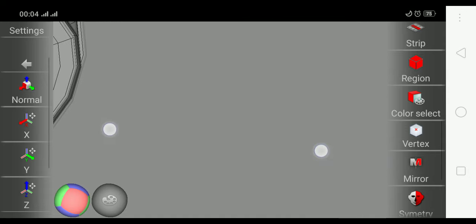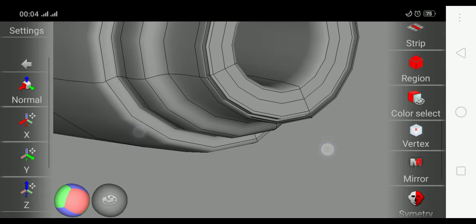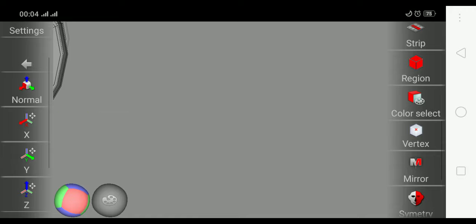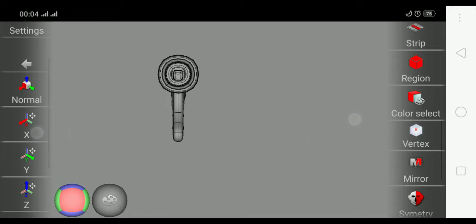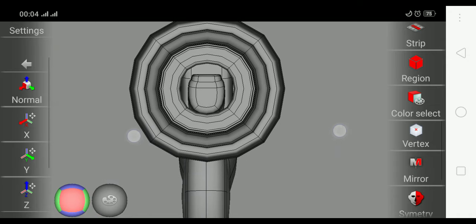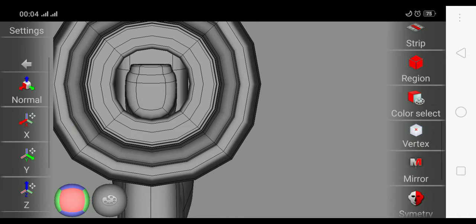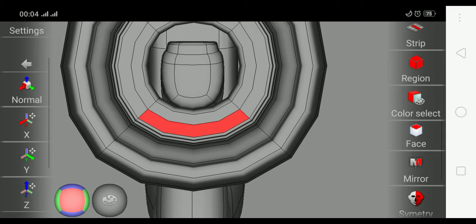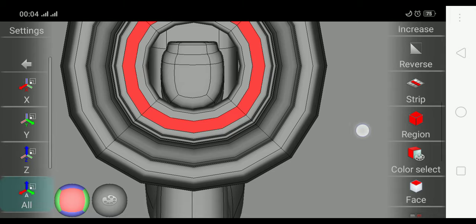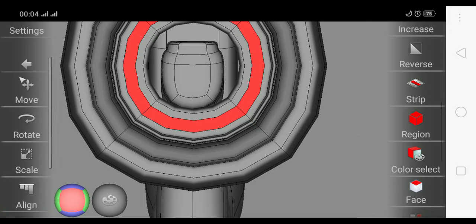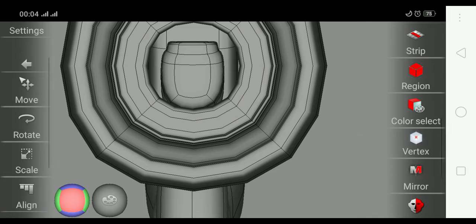Okay, so I'm just going to select this other views inside of it to make sure that it's less chunky. I'm going to turn it around back to the front view and select these faces here. Right there. Tap strip to select all of them and scale along all the axes, to allow this gun to have a little bit of curvature right there.